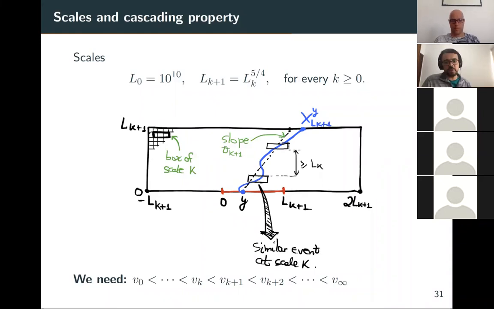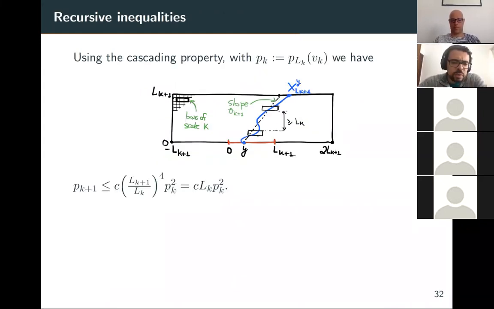That's our main hypothesis. So using the cascading property, just like Augusto did, what you get is that the left side of this equation is the probability of having deviation in scale k plus 1. This is smaller than the number of ways that you can pick 2 boxes of scale k inside this big box of scale k plus 1. So this is an entropy factor, times the probability of seeing the deviation events inside these 2 little boxes of scale k. And here, since I assume that my environment is IID, this decouples very well, so that's why I have this pk squared and no extra covariance term here.